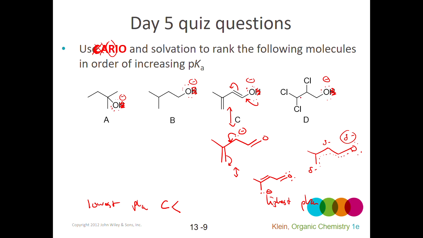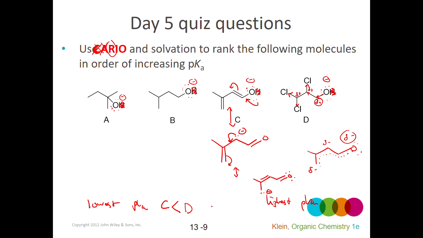After that, D would be next because of these chlorines, as we showed in the earlier example. The chlorines create partial positives, and that helps to attract electrons and shift them away from the oxygen. So the oxygen, when it creates a negative, is not going to be quite a full negative. Induction will not spread out the charge as effectively as resonance, because in resonance the charge is instantaneously spread out due to electrons immediately shifting around in a large molecular orbital extending over all these atoms. In induction, it's just a sigma bond that ever so slightly shifts away due to its attraction to the neighboring atom. So just a slight shift just means there's going to be slightly less than a full -1 on that oxygen. And so that's going to be a little bit stabilized, but not as much as C.